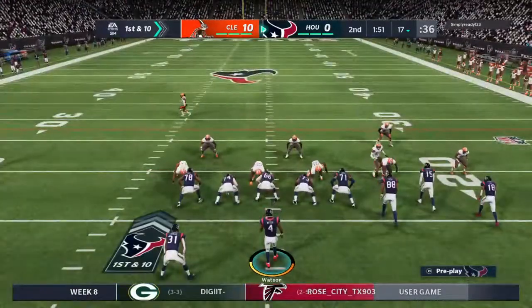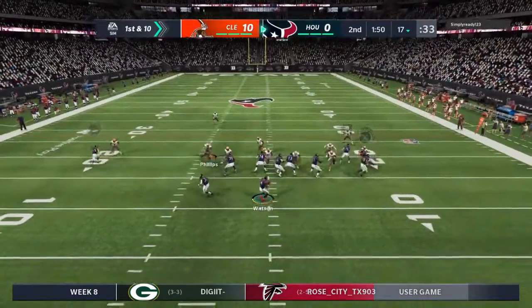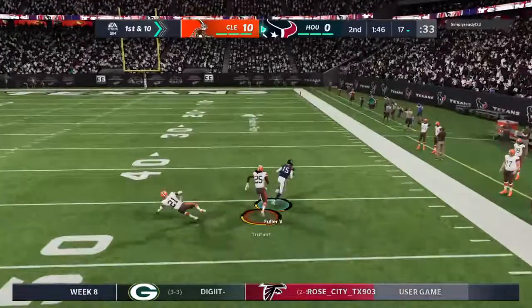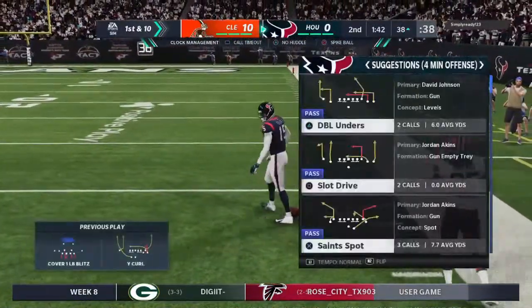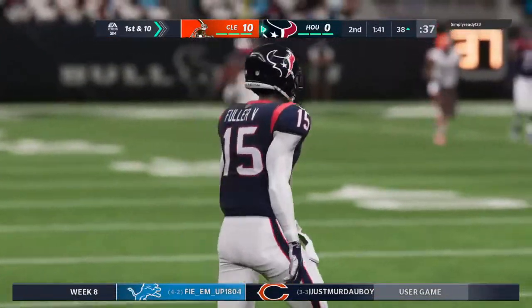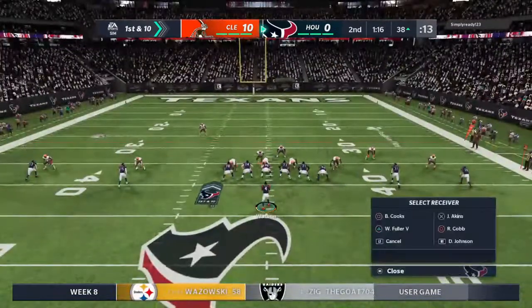Houston's offense already at the line, set to get going. And in enemy territory last time through the interception. We'll see what they do on this drive. Can't wait to see how it alters what they decide. And got his man complete. And he will finally be taken down, but not before he reaches the 38. Watson hitting Fuller with a big one. 45 yards.